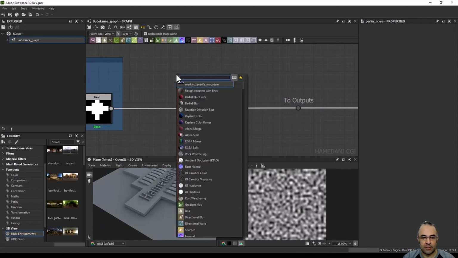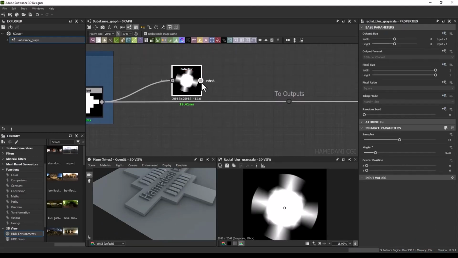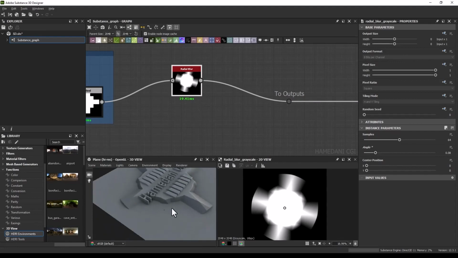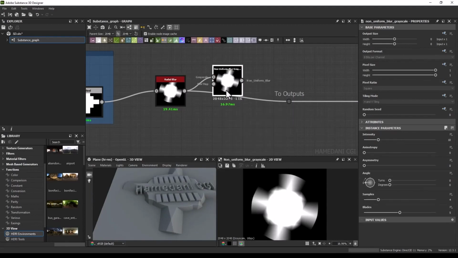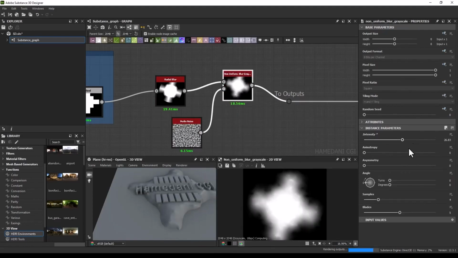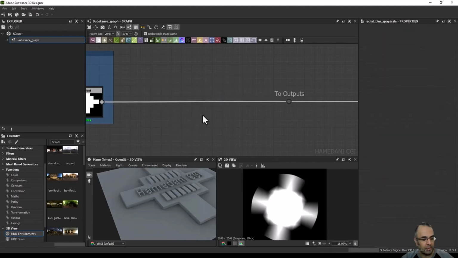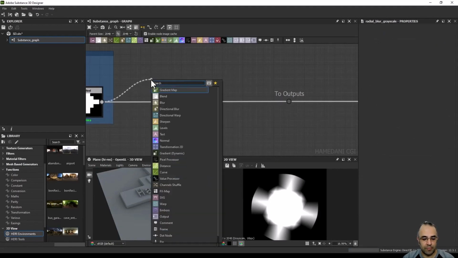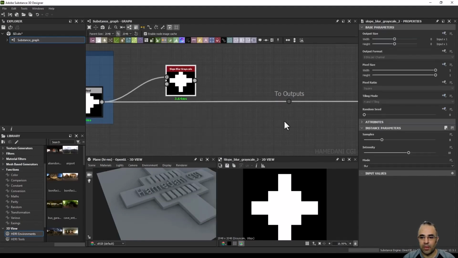The next is radial blur. And the next is slope blur.